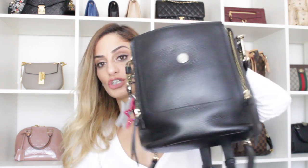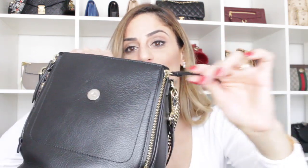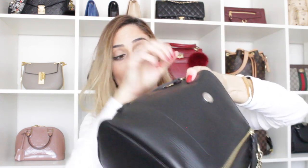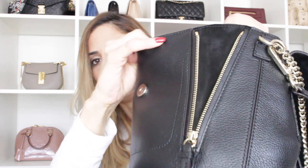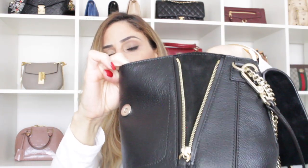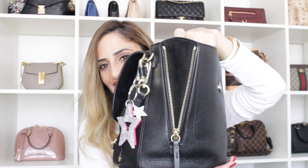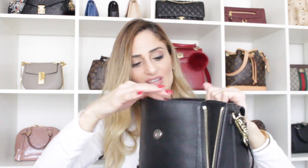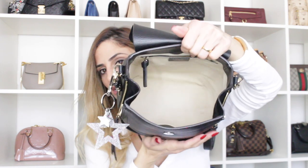There you go, guys, let me quickly show you that you have those two beautiful zipper pulls, and these zipper pulls have this leather tab, which I really, really like. And so you can expand the bag basically by opening those zippers to make it bigger. And when you expand the bag, the detail is in suede, in black suede leather as well, on both sides, by the way. All right, yeah, so this is the interior of the bag, and it's in a beige cotton lining.